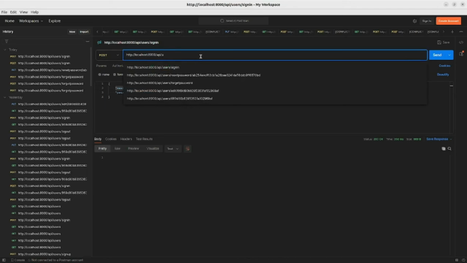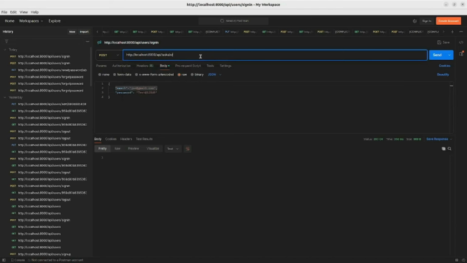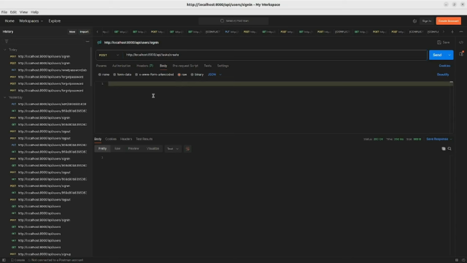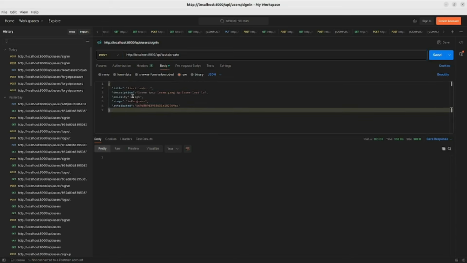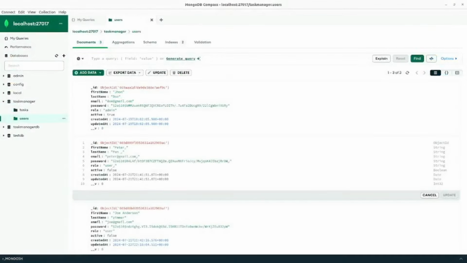So in Postman, let's try to create a task. We remove this, and to save you some time, we create the object, I mean the JSON, that we are going to send.